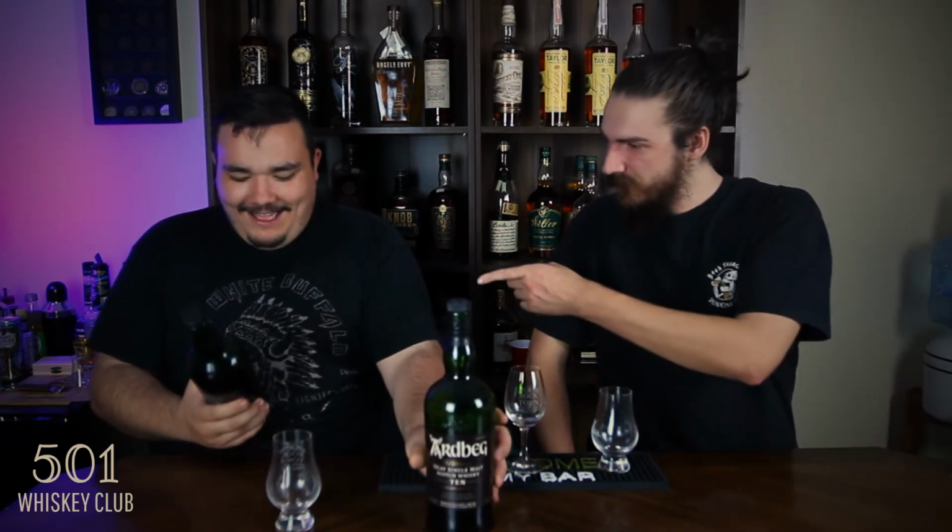Now this one's at 54%. So we add a little bit of water to this and it might turn into a bomb. Yeah, no lie. And I was just going to point out, what have we always said about this one and the Peat Monster? It's like bacon. They don't mention bacon anywhere on the tin. But do they on there? Yeah, right there. Oh, hello. Wow. The other one that they say is treacle.